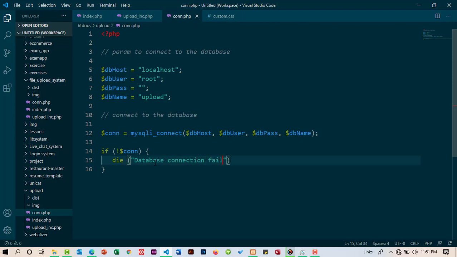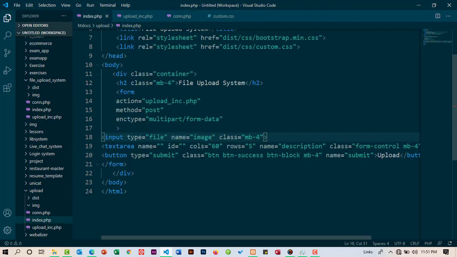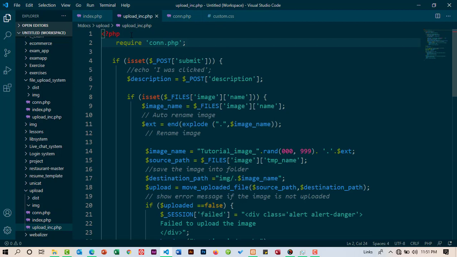Yes, and I should not forget to close that there. So now that is done. We have the index.php done, the upload_inc PHP script is done, and the connection to the database, we have it okay.